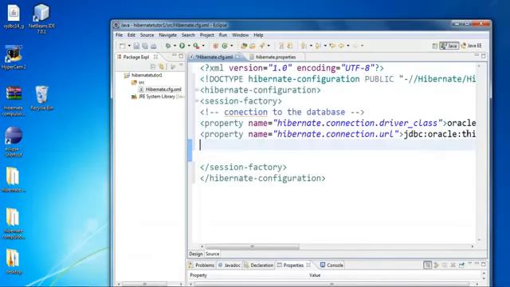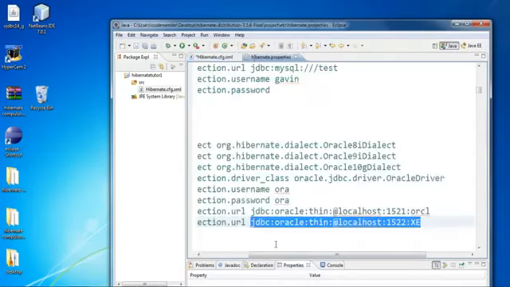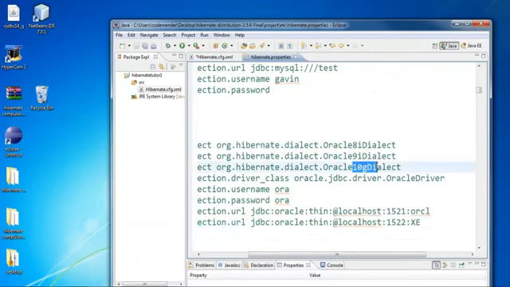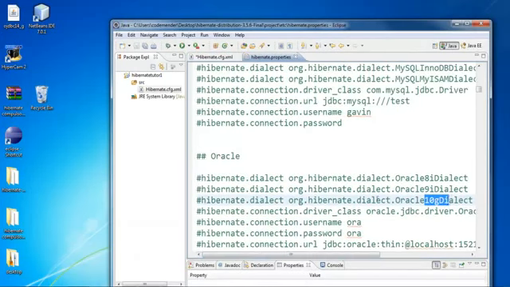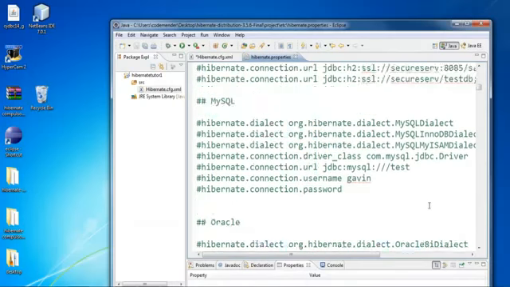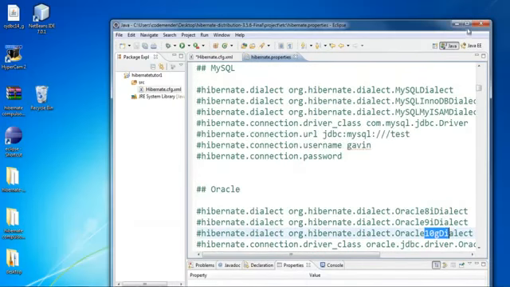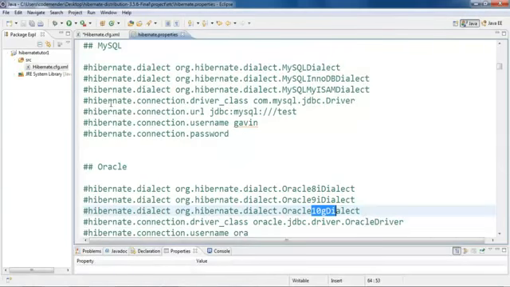Now the next property which I have to use is the dialect, Oracle 10G dialect. Now what does the dialect mean? See, the SQL language we use in MySQL and the SQL language we use in Oracle may differ in syntax in a small way. The Hibernate framework generates the SQL statements for us. We don't have to write complex nested queries. We don't need to know SQL to use the Hibernate framework. That was the point of the Hibernate framework, that a Java programmer may not necessarily know SQL programming.